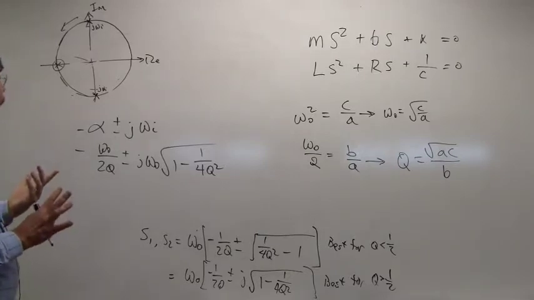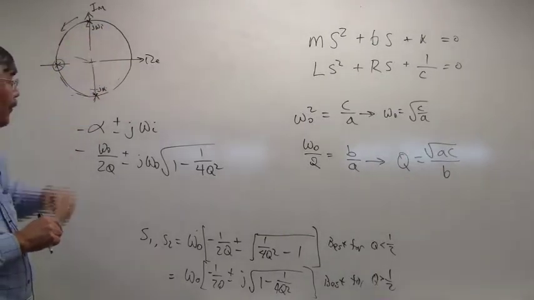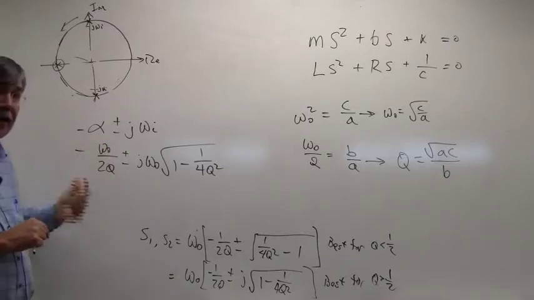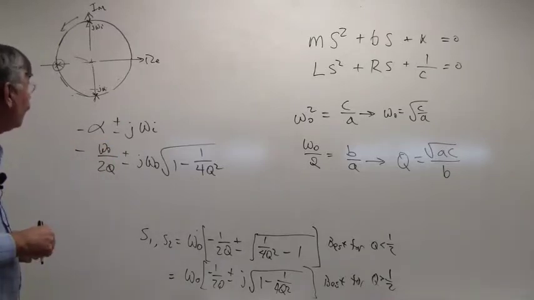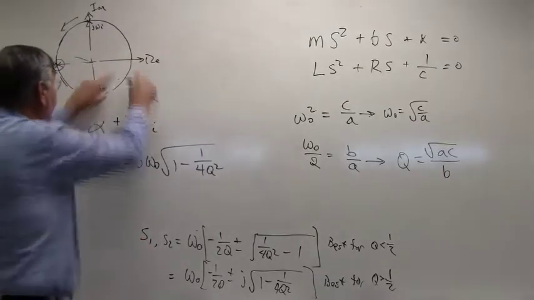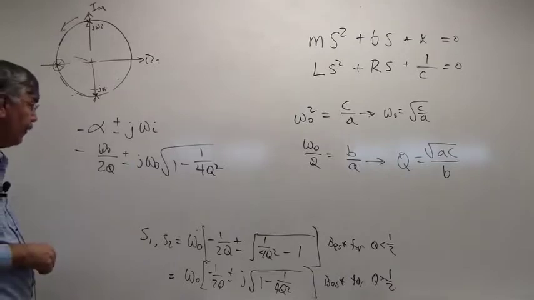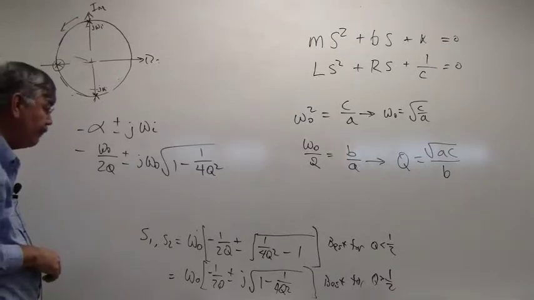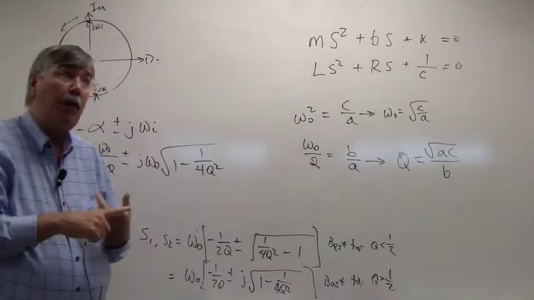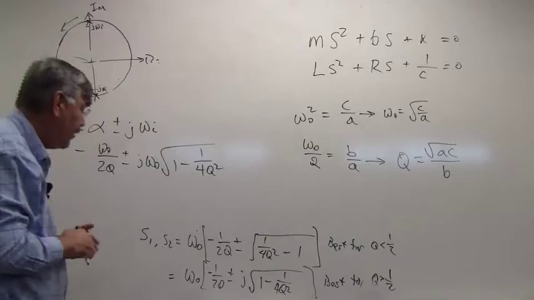It is possible to do the same stuff with q being negative. We'd be over in the right half of this S-plane with pretty much symmetry there. It'll still work just algebraically, just plugging in negative values of q. When the magnitude of q gets to be a half, they'd split on this side as well. But we'll assume that q is positive for the moment for the purposes of this discussion. Okay, so we've said most of what we can say that's useful about the complex conjugate roots in the S-plane.